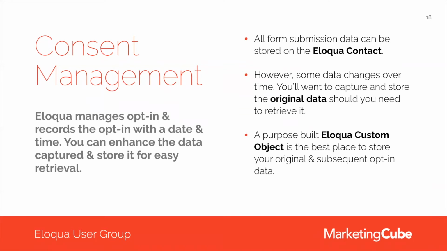So if we capture, for example, that an individual is currently living in Chicago, that at some point they will register for a future user group and lo and behold, they've maybe moved to Dallas, Texas. So as far as the contact is concerned within Eloqua, any record of that individual being in Chicago is now lost and is overridden by the fact that they're now living in Dallas, Texas. And that's fine. That's exactly how the contact is designed to work. It always gives you the most current profile information that we know about a person.